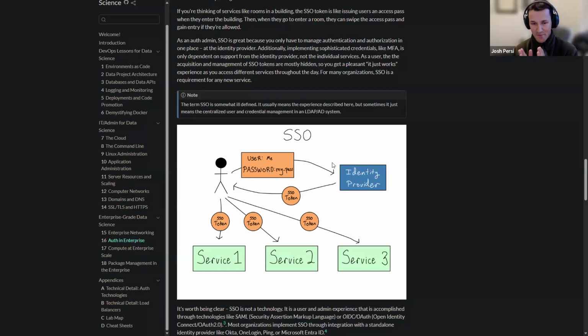But at any rate, the core idea of an SSO, of a single sign-on, is you pass your single set of credentials, Josh at AOL.com, password is 123. I send that to the identity provider, which again is kind of like an access directory, I think, in the sense that it knows whether those credentials are within the enterprise. If my credentials are in the enterprise, it's able to say, yes, Josh Persi is who he says he is, and he works here.